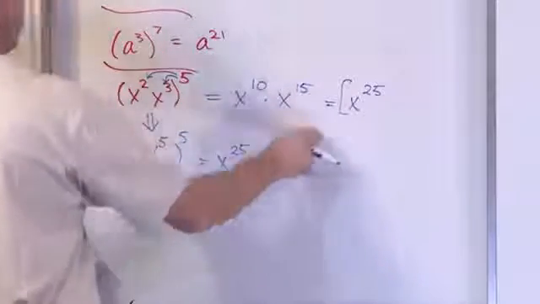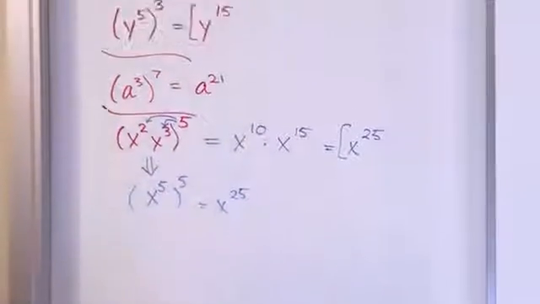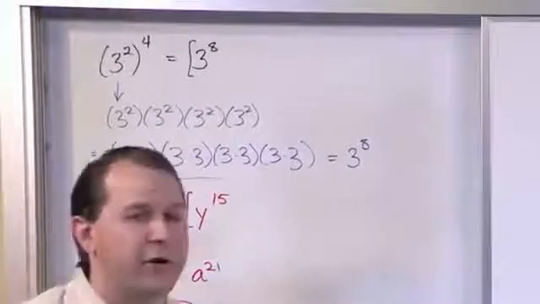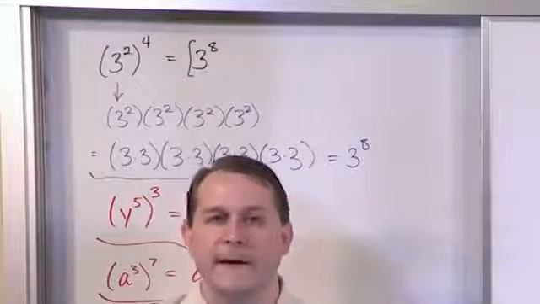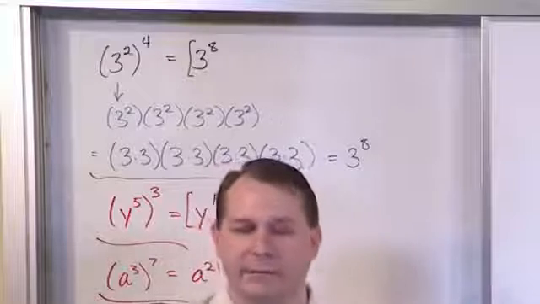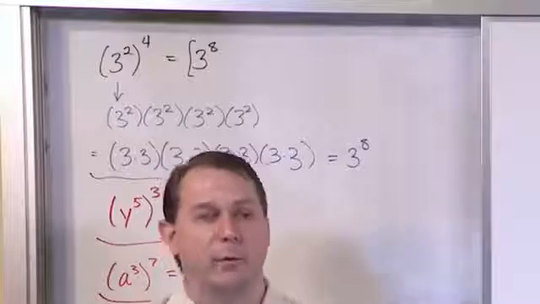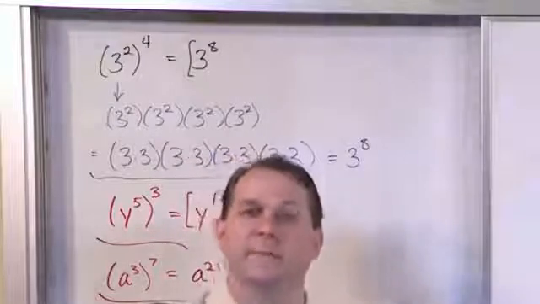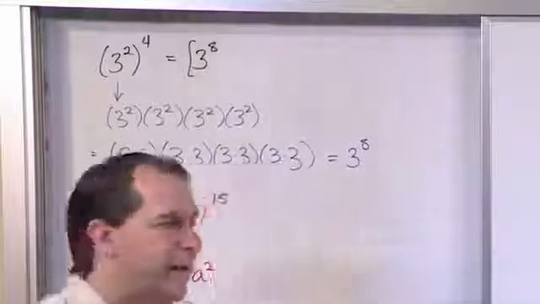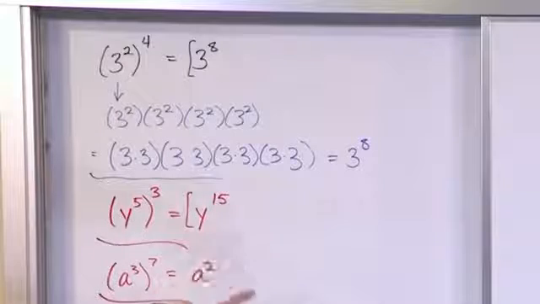So no matter how you do the problem, you're going to get the same answer. And I can't say it enough, there's always going to be more than one way to do a problem. And this is a perfect example. All of these simplifications of exponents are going to happen like that. You could combine them first and then raise them to a power, or I can do the powers first and then combine them at the end. You should always get the same answer each time. In fact, it's a good way to check your work.